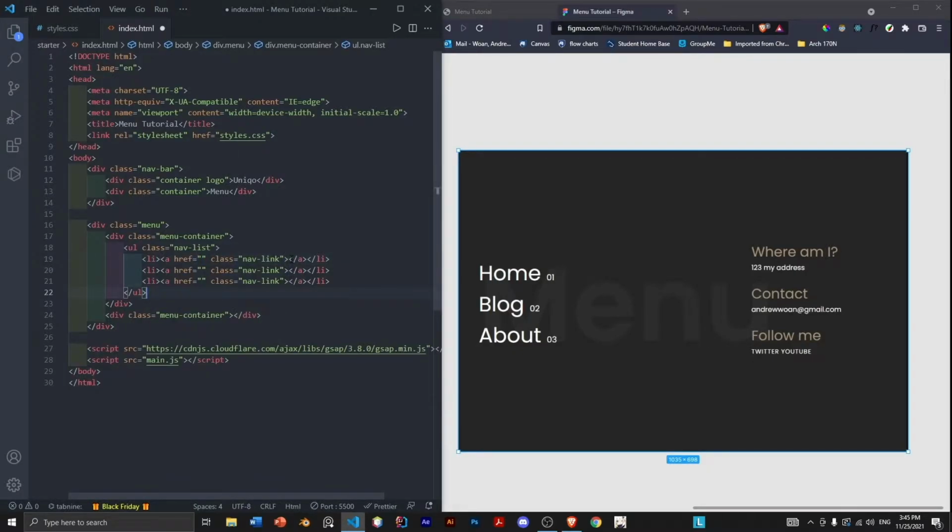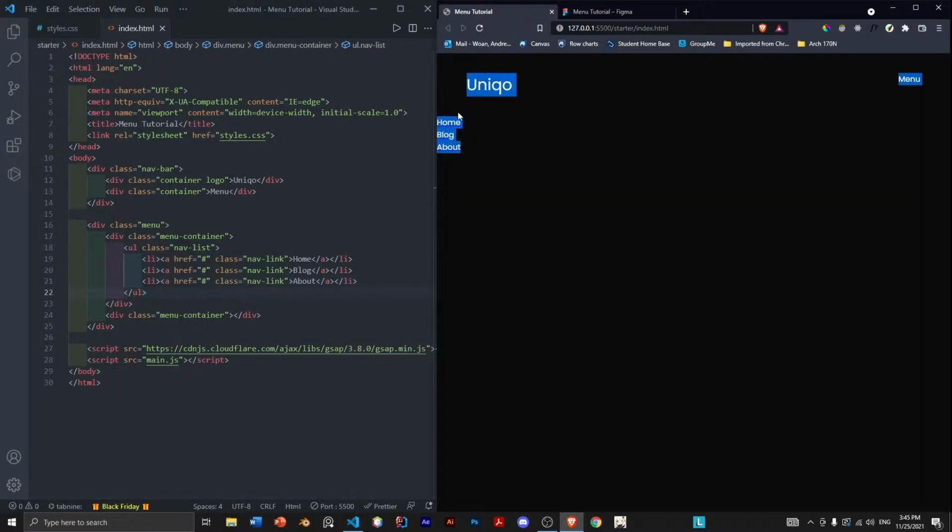Cool. So I'm just going to use Control Alt Down to put the other ones, and I'm just going to put these two nowhere. So when we click on them, they don't go anywhere, they don't do anything. So let's do home, and I'm going to do blog here, and then about. Now we can see our menu is popping up here.